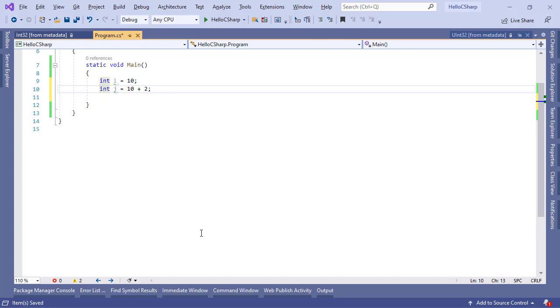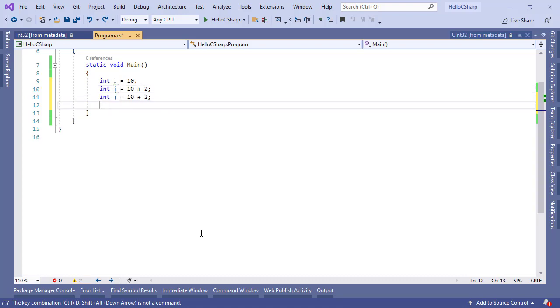I can probably duplicate this line with Control D. I can perform another operation over here on a new variable and perform subtraction. I have all the other options of multiplication, division, modulus. So integer supports all these operations, and then we know what result to expect when we perform these operations.